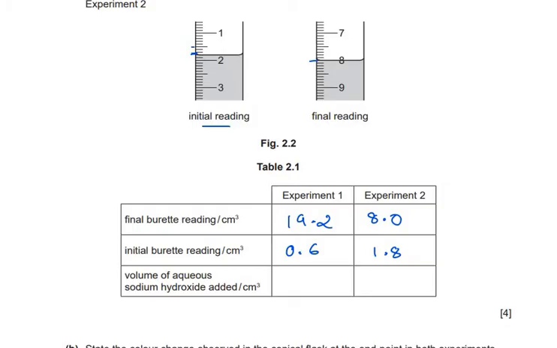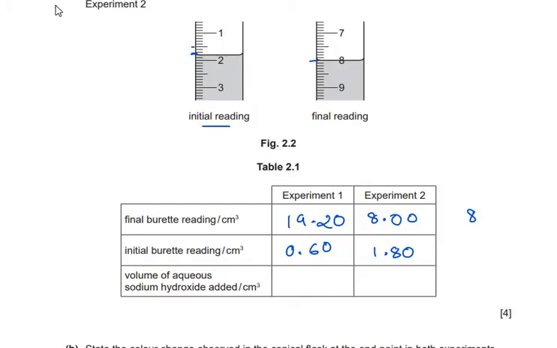We should always remember that the burette reading is written to 1 or 2 decimal places, but you just cannot end up writing 8. That's wrong. We at least need to write it to 1 decimal place. Even if you add 1 more 0 here, it's not wrong. To be on the safer side we can add it, but at least 1 decimal place has to be written.